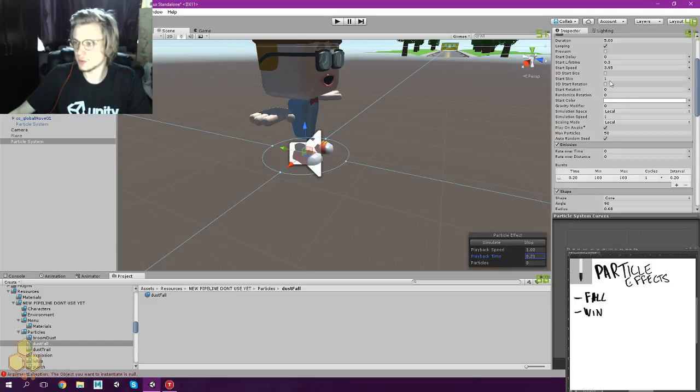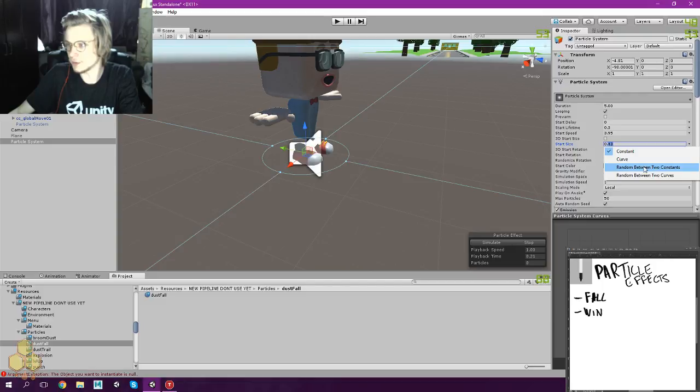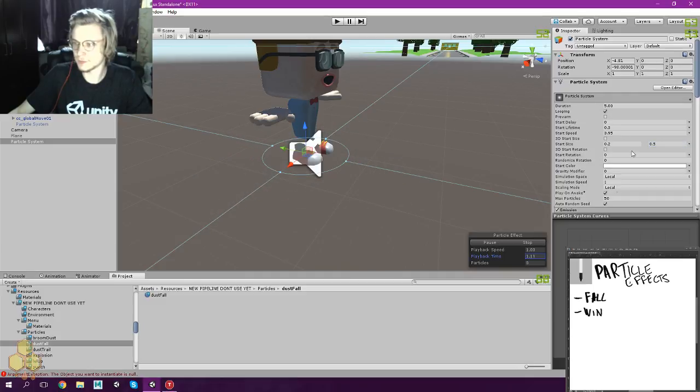The size can be a bit smaller. Start size. Let's say it's gonna be a random between two constants, and let's say this is gonna be 2 and this is gonna be 5. Alright, a little bit more, like 8.